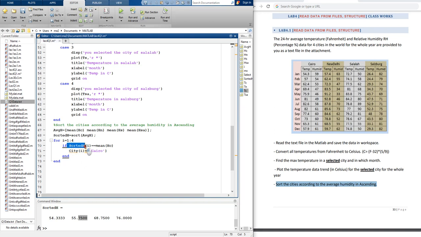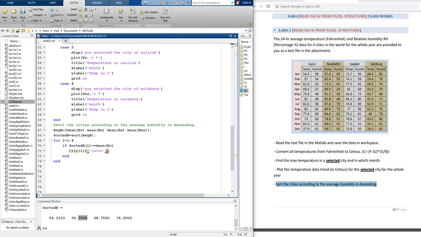If the sorted H of I, now when I equal 1, if sorted H of 1, the first element in sorted H, equals the mean of HC, equal to the average humidity in Cairo, that means this city is Cairo. So I'm declaring a new vector, and this vector is a string vector. If this is true, the first element should be Cairo. And do the same thing for the next one.